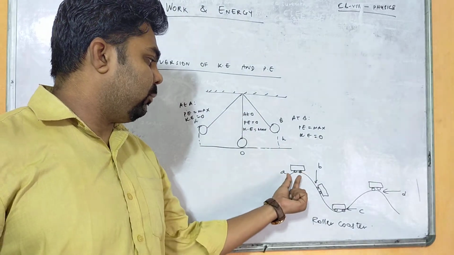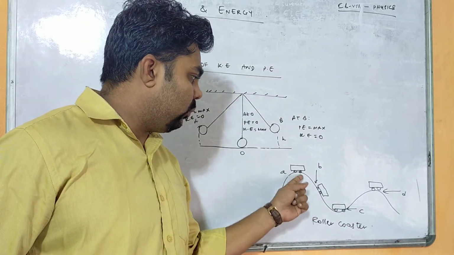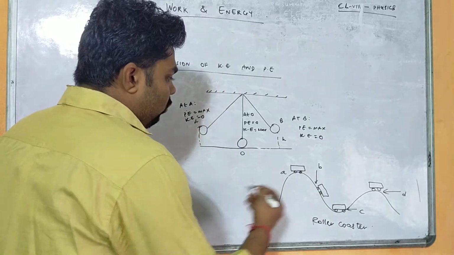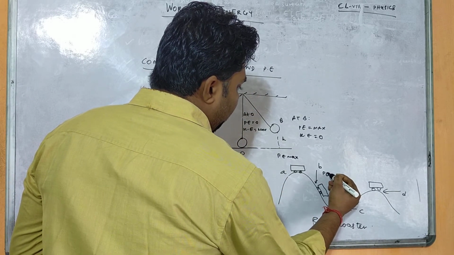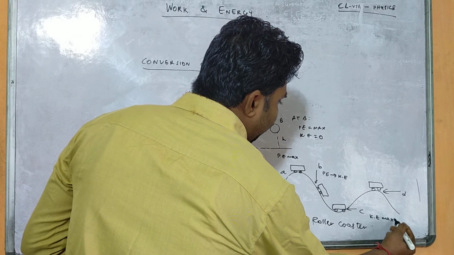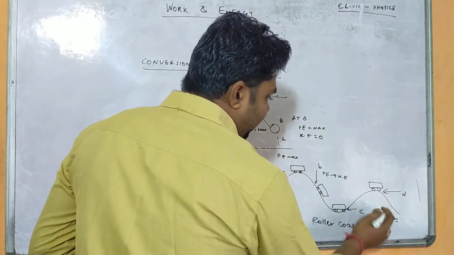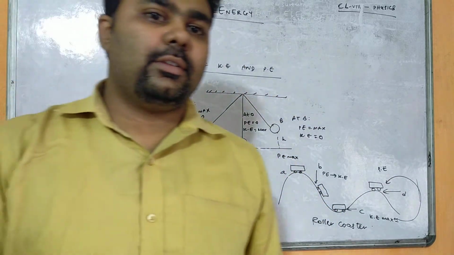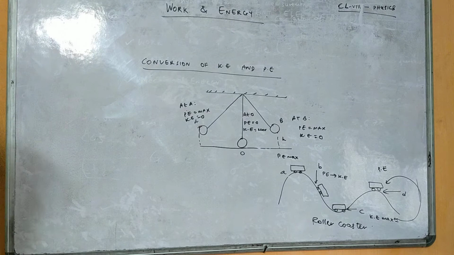Same thing, one more example we have here, you see the roller coaster. Suppose a block is at position A. So at position A, potential energy is maximum. Now when it is being pushed from this mountain on its way, at this position of B, potential energy is converting to kinetic energy. So at point A, potential energy is maximum. At point B, potential energy is converting to kinetic energy. At point C, kinetic energy is maximum because speed is maximum here. Okay, so when it rises up, again kinetic energy converts to potential energy because of its height. So likewise, kinetic energy is converting to potential energy and potential energy is converting into kinetic energy. So likewise, the conversion of energy is taking place.